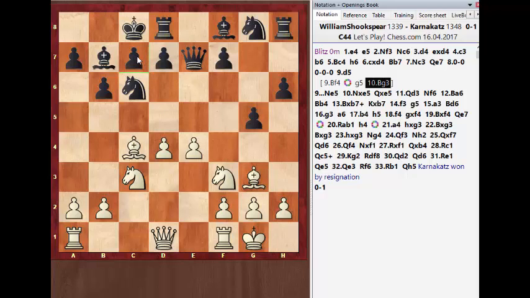Your attack's going to be much faster than his. Yeah, though d5 is good as well. The reason I like d5 is because it's blocking his bishop, right? You've got these two super pawns in the center defending. This bishop's got nothing, right? This bishop's going to be a weakness.